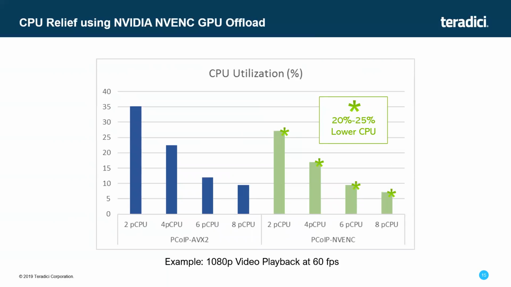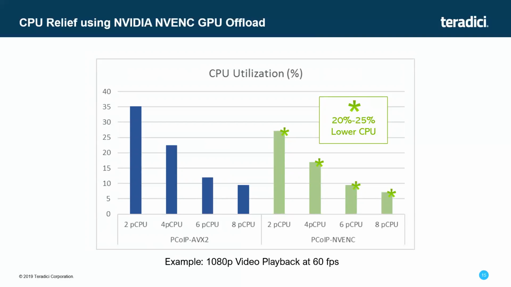Okay. So finally, let's take a look at NVENC, right? As previously stated, NVENC is a dedicated hardware that is built into most modern NVIDIA GPUs and enables accelerated H.264 encoding. This enables us to offload certain tasks that were previously done in the CPU, so previous tasks that were done by the AVX2 instruction set, off to the GPU. So what this means is that more of the CPU performance is freed for other tasks.